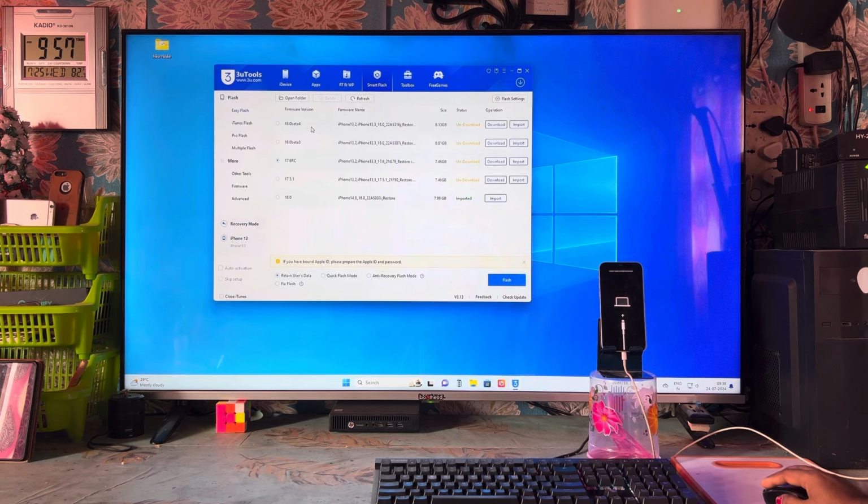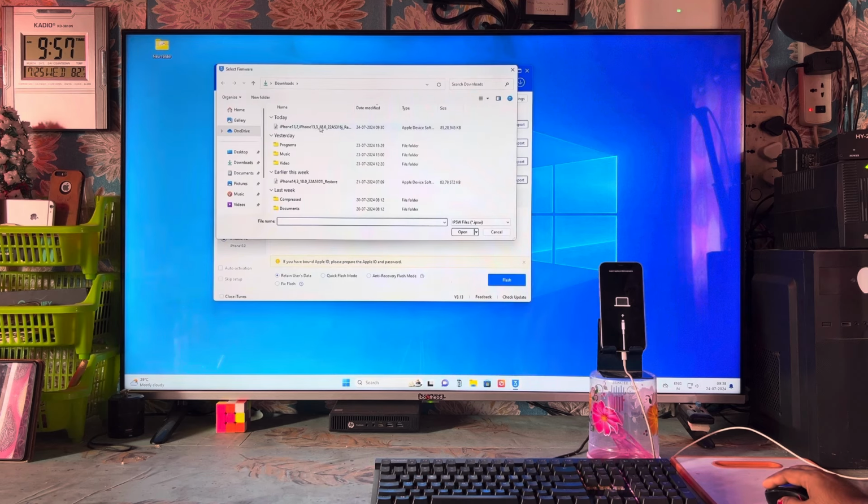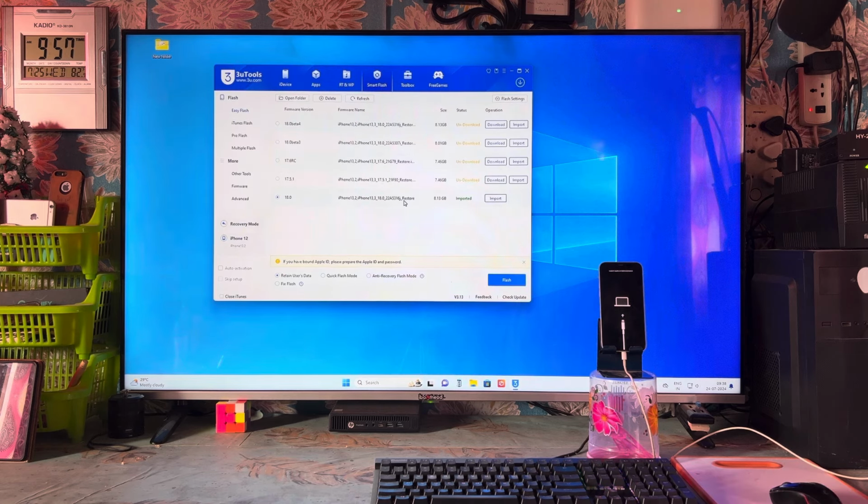So here this is beta 4. Here we will just select the import data, and this is here. This one I had downloaded, so we will just select it here. Now it has been imported, as we see.